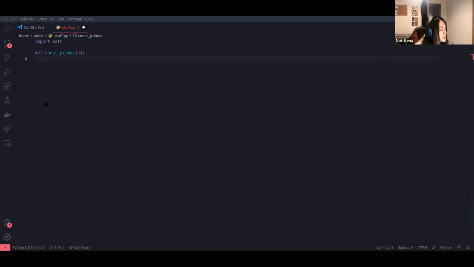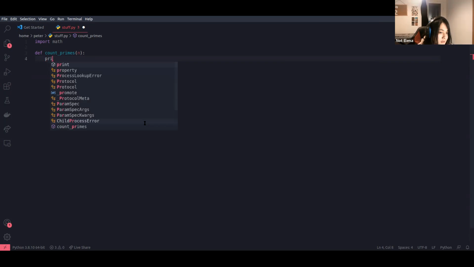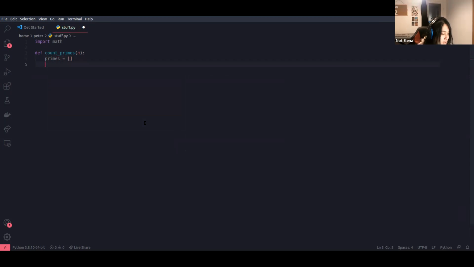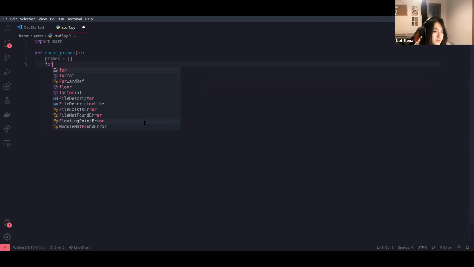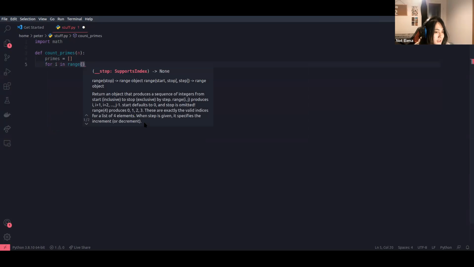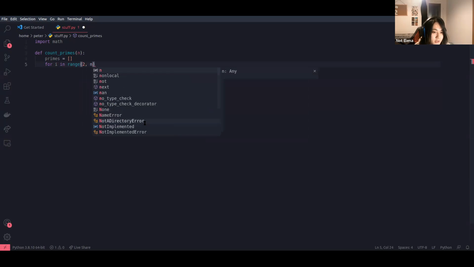So that means we first need to create a list. Let's just call it primes, and we'll create an empty list. Now, what we want to do is check through all of the numbers and say if they're prime. That will be something like for i in range 2 to n plus 1.